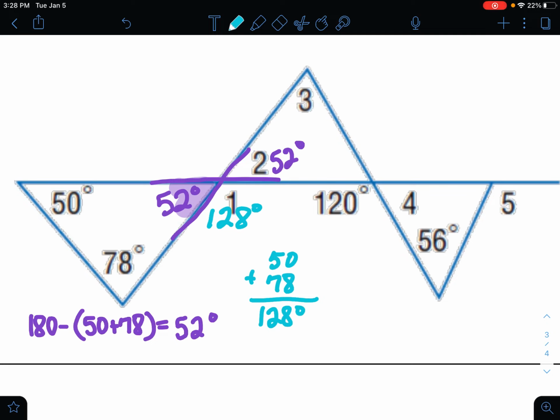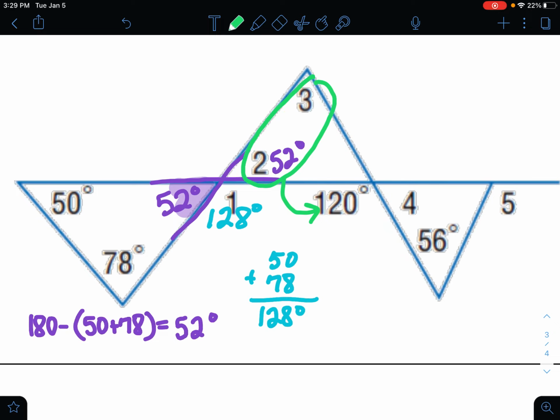So it's looking like we have another exterior angle situation if we wanted to. So let's take a look. So these two angles would be the remote interior angles, and then the 120 would be the exterior angle. Now, since we're missing one of the inside angles, normally we would add them up so that it would equal 120, but we can't do that because we're missing angle 3.